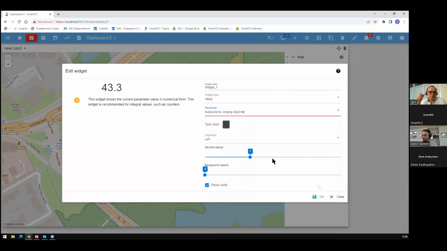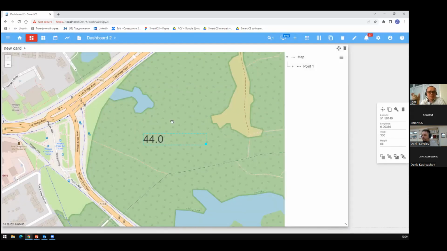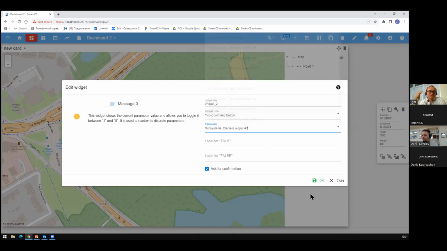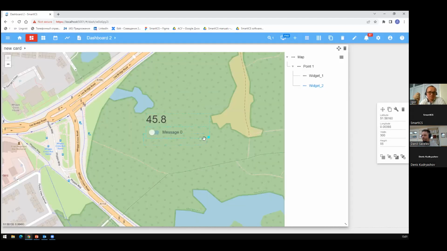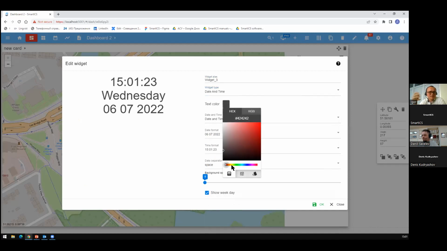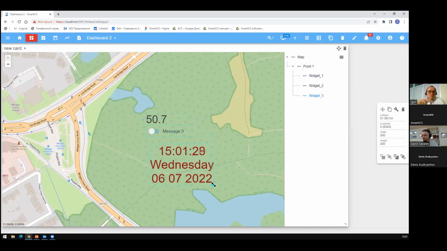Why do we need it? You will see a little bit later. It's simply much easier to jump from one point to another, from one location to another. So here, more or less the same list of widgets is present. Of course, you can have some analog, some discrete signals. You can even add real life date and time. If you use the real life date and time, you even have the option to customize it, different color, different format, if you prefer days before months, for example.